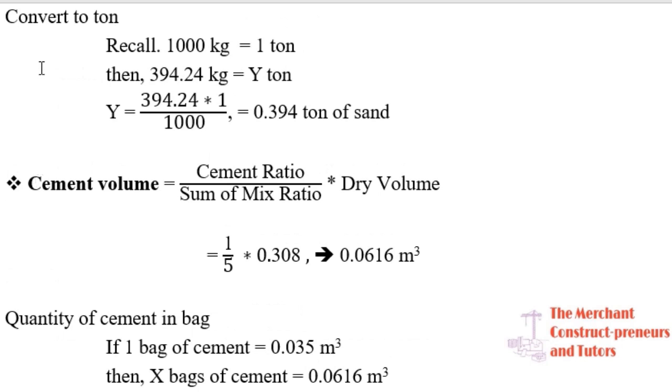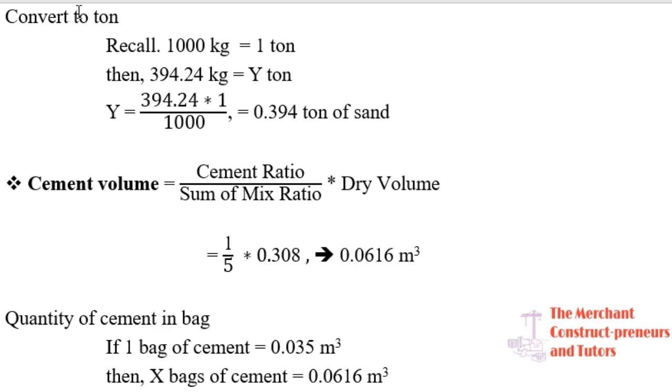Now we are converting to tonnage. Most of these trucks deliver sand in tonnage and not in kilogram. So we are going to convert it to the industry standard, so that once you are buying, you're not telling them you want to buy sand in kilogram. They'll be looking at you, unless maybe you want to buy in bags. Really, all those are not standard means of measurement on site, on a large construction site.